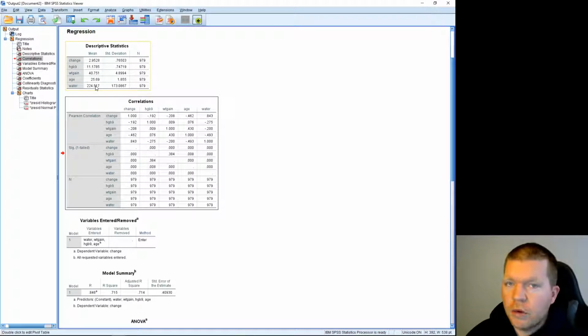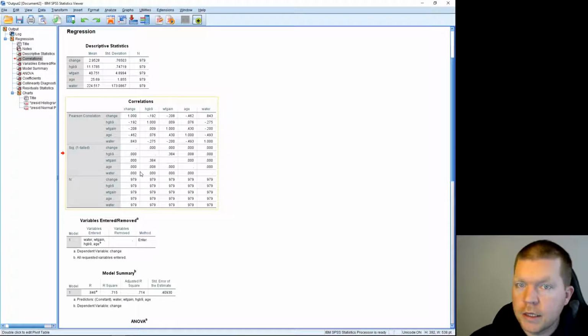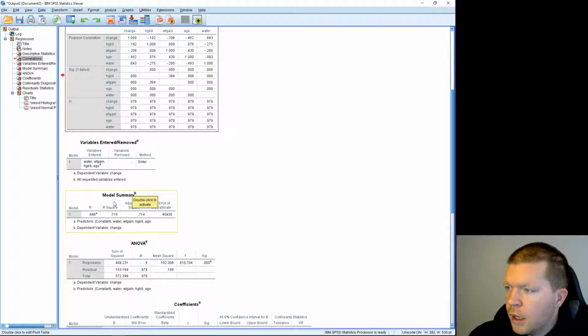But in general, again, the best rule of thumb when removing outliers is that you want to have a good reason, such as that potential observation was incorrectly collected. So the correlation and the descriptives are all going to help you assess this data before you go on and interpret the results. The next thing of interest under the results in SPSS is our model summary.